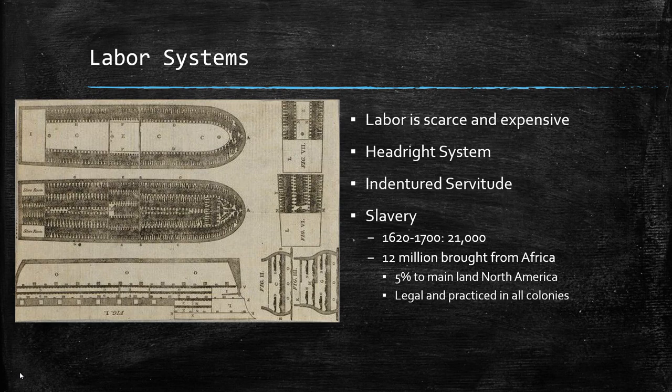This will create a labor system with a varying amount of upfront labor costs in investment, but which over the long term become cheaper forms of labor because you're not paying an hourly wage. You have to provide food and housing, and that's all. This will become the predominant labor system in the South, but as I said, slavery before the Revolution will exist in every British colony, from New York to Pennsylvania to Maryland.